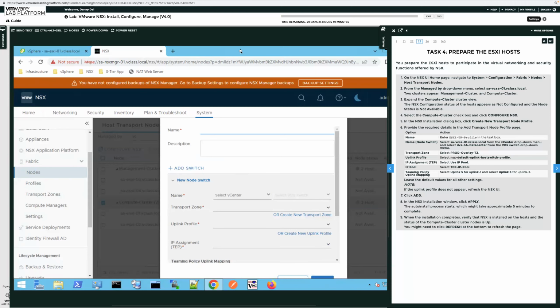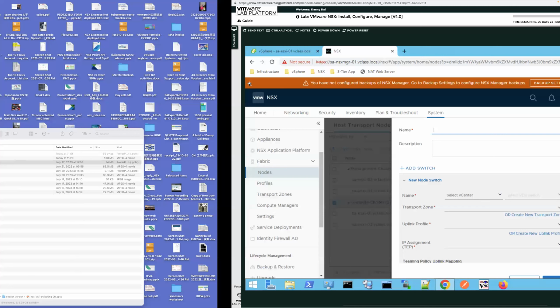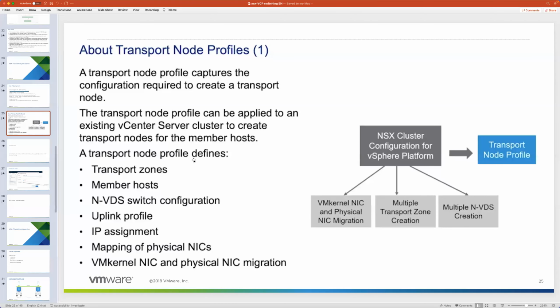Let me show you a transport node profile. I didn't mention that before. In a transport node profile, we put everything, for example, TZ, member host, some of the information, uplink profile, IP assignment, those kind of things, a mapping of the physical NIC into the transport node profile.